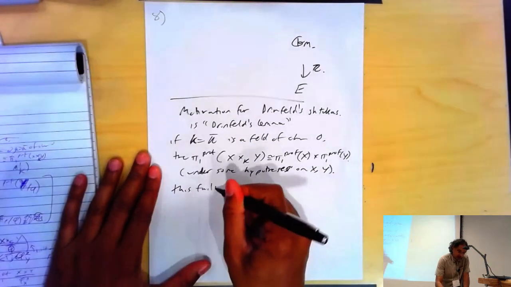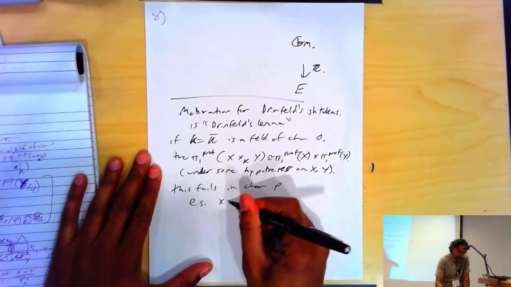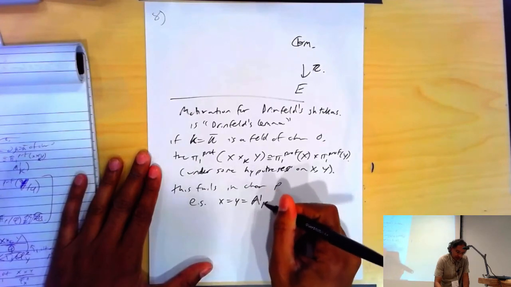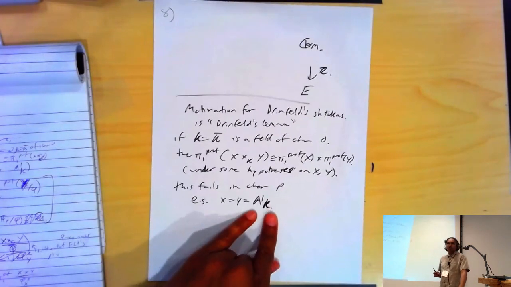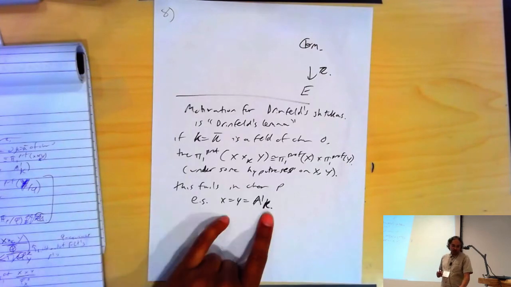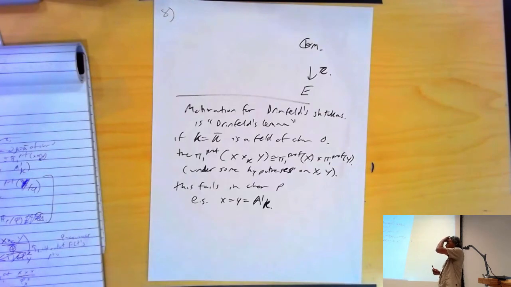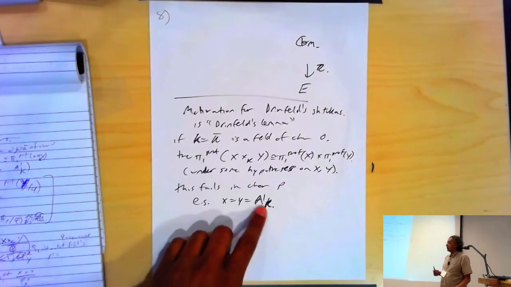Now this typically fails in characteristic p, because, for example, if you take the affine line over an algebraically closed field, the first thing you remember is that it's very non-simply connected. There are lots and lots of finite Étale covers of A1 in characteristic p coming from things like Artin–Schreier covers. They give you lots of examples. There's a whole body of work by Raynaud, Harbater, and some of their mathematical descendants revolving around questions like this.